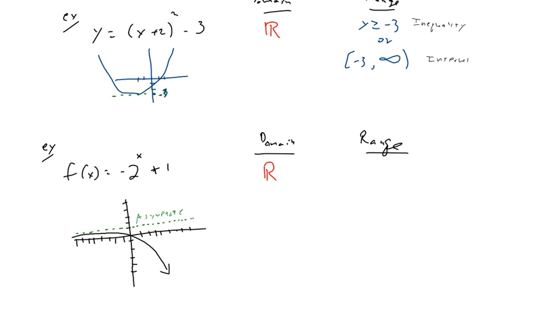So what is my range then going to be? Well, we see this asymptote is here. We see I have this restriction, right? We're going to go everything from 1 and down, right? So the range is going to be everything from 1 down. So I want to say y is everything less than or equal to 1? Is that what I want? Well, no, we don't reach the value of 1. We don't actually get to 1. So I just need to be less than 1. Not less than or equal to 1. Just less than 1.